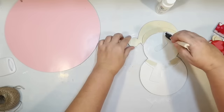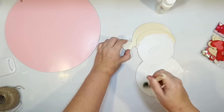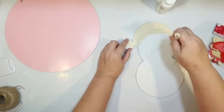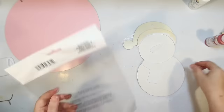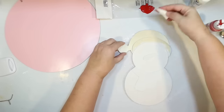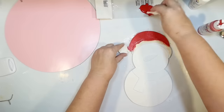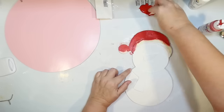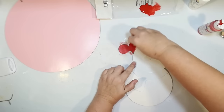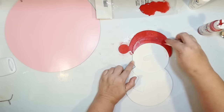I'm going to do the snowman face and body. And I'm going to have to kind of do the scarf as well, just because it's kind of in the way. Just trying to get any little dots of white all blended in there. And then I'm just going to use some bright red for the little stocking hat of our snowman. Since we're doing the pink on the sign, I thought we could do a lot of red on the little snowman.